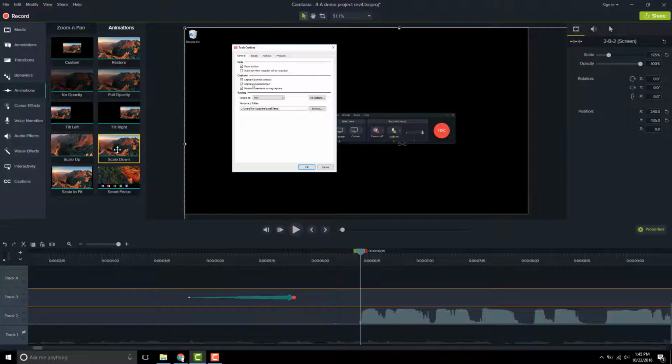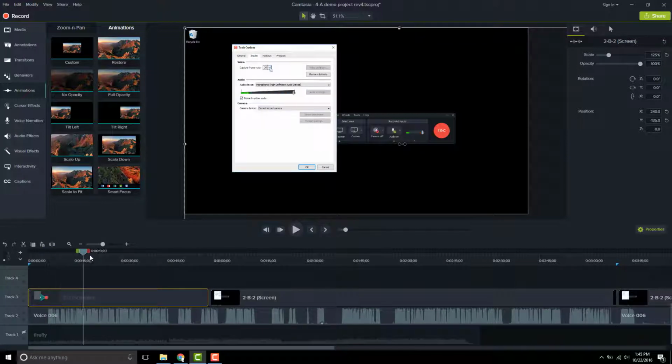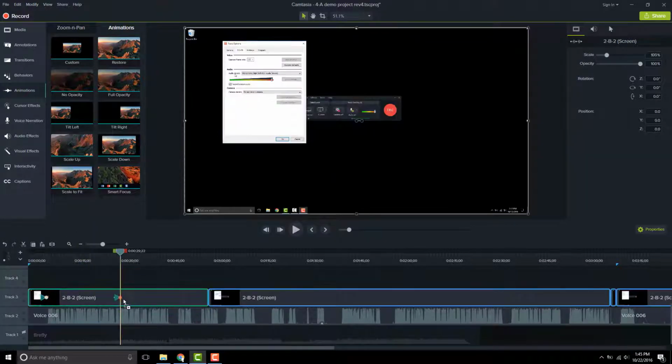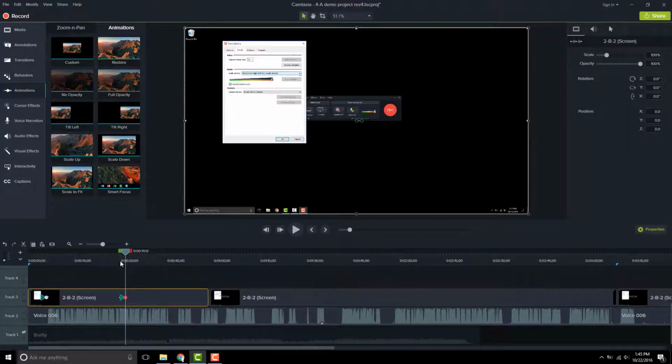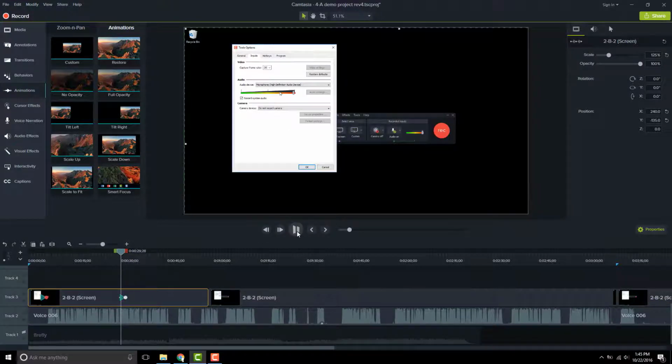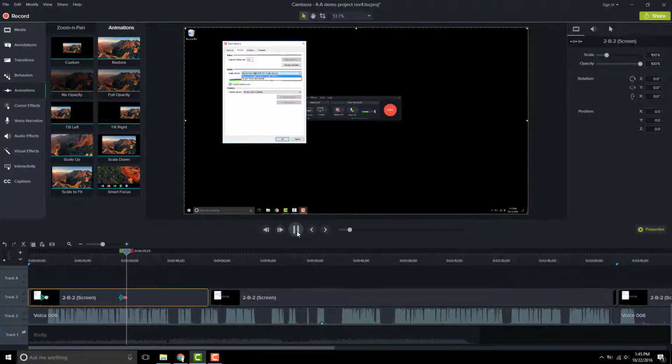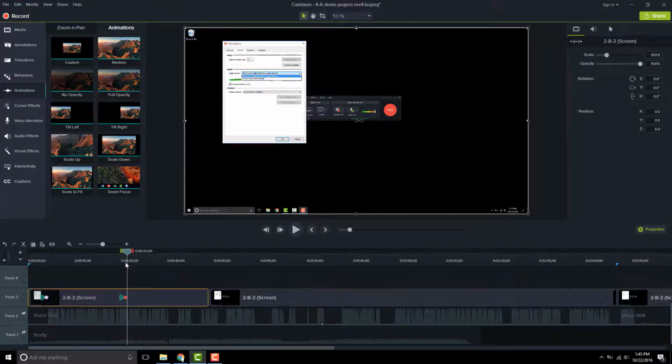If I need to, I can scale back down or zoom back out, or once I've gone through this far enough, I'll just go out a little further. Maybe right here I say, okay, that's enough, and I'll grab and I'll say scale to fit, and I'll drag this down, and then it'll zoom back out. And so I can play that just to preview, and then it zooms out. Okay? And I'll mute this audio track as well. So that's how we can add these different effects.